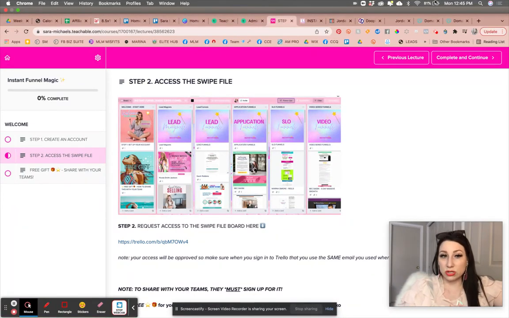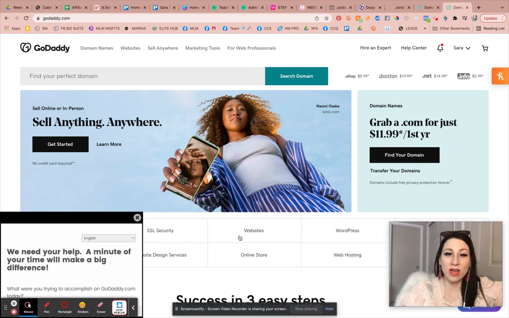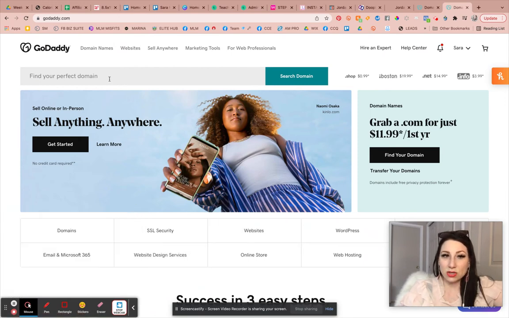Obviously, you can purchase your domains from wherever you want. There's multiple different places to buy from. I always tell people the reason I go with GoDaddy is because I have had fantastic customer support. I had an issue once where my domain was getting hacked in the middle of the night, after 11 o'clock at night, and I was able to contact someone at GoDaddy, and I will be a customer for life. So this is where I purchase my domains through.